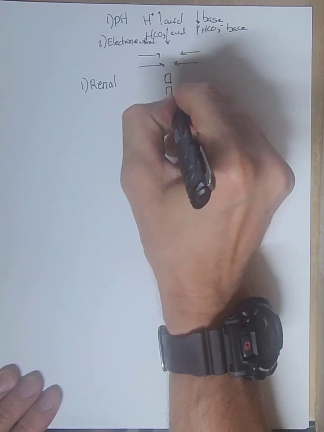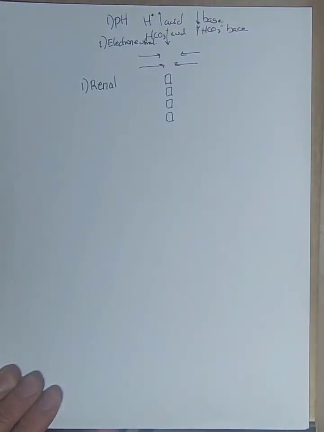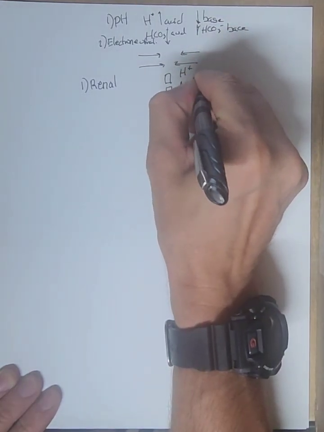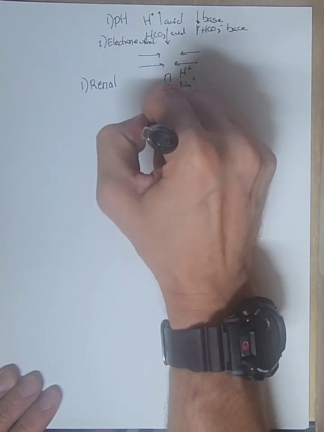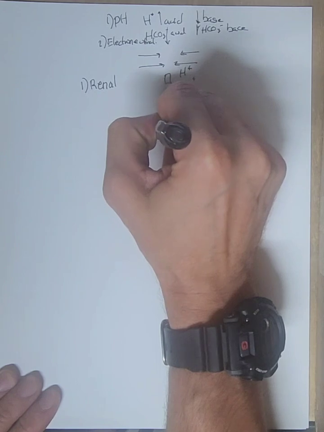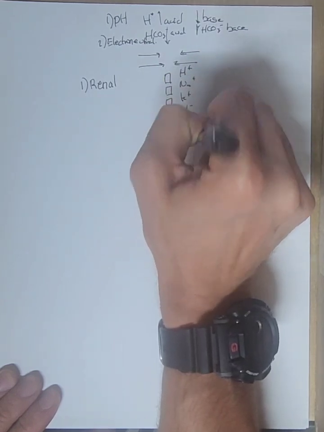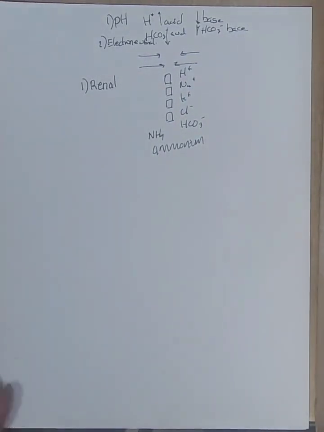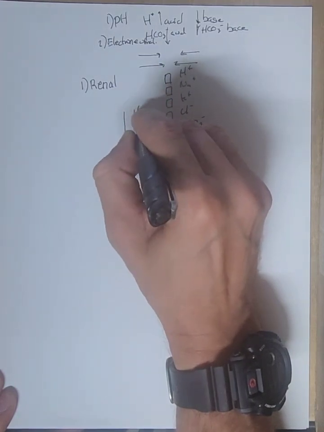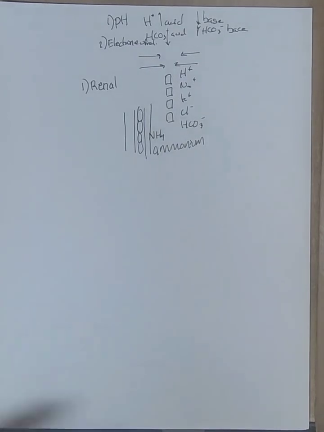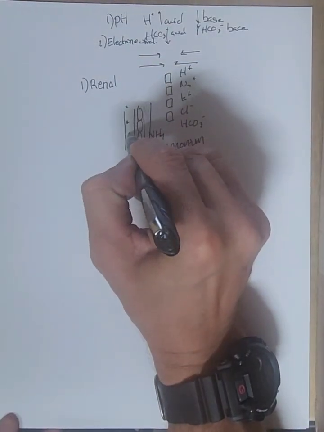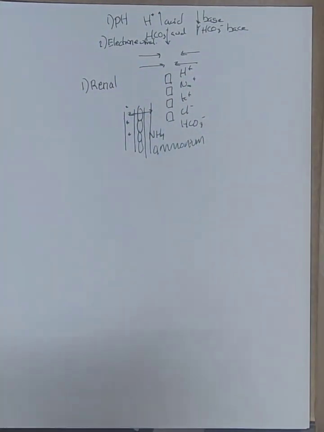You saw all the cells that are specialized, that are responsible for the excretion and reabsorption of hydrogen, sodium, potassium, chloride, bicarb, and then you get like other stuff like NH4, ammonium. That's obviously excreted in urine too. But what's important about the kidneys? You get the renal tubules, all the cells, you get the blood. The important thing here is these need to maintain an ion gradient as well. If you get too many positives on one side versus the other, they're not going to shift appropriately. And that is going to affect two things. That is going to affect your urination, and that is going to affect the acid-base balance. So renal is the biggest driver of acid-base in the body.